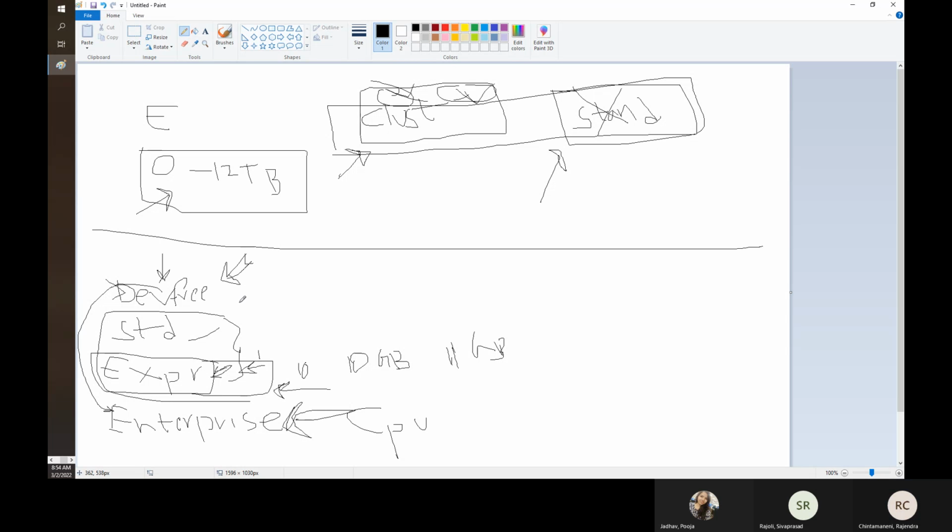It is licensed for only one user. Multiple users cannot connect to dev, but enterprise is licensed for multiple users. Multiple users can connect to it at the same time and get the data out of it. But with dev, only one user can connect at one time. So that's a restriction we have on dev.